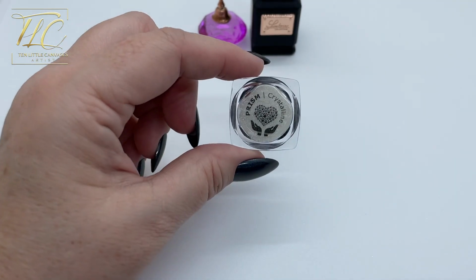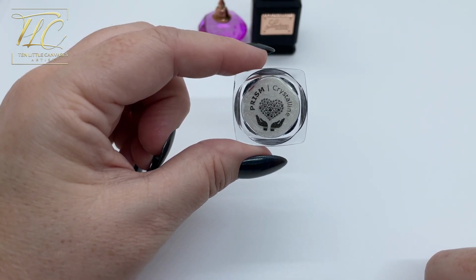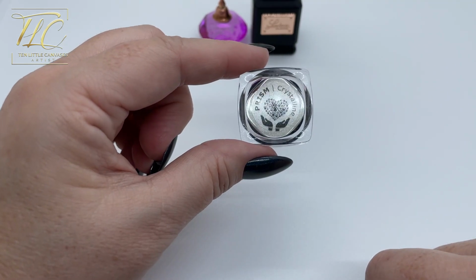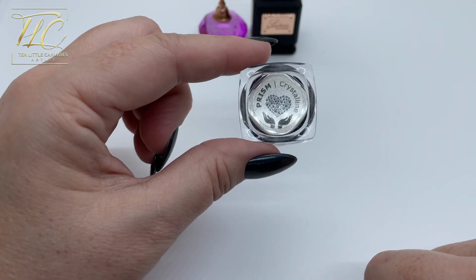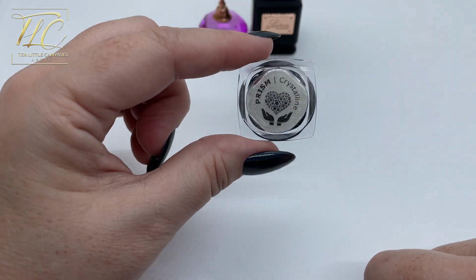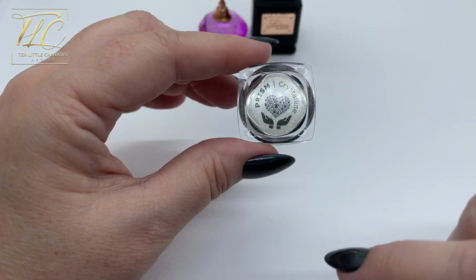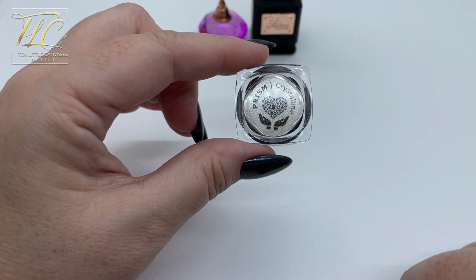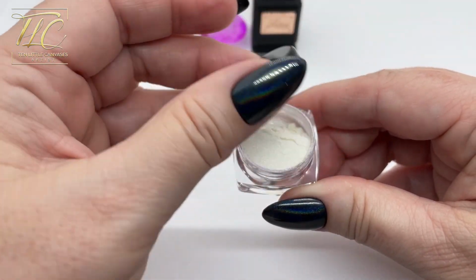Today's video is super exciting for me because this pigment has literally been years in the making. This is Crystalline, and it is in the Prism line, which makes this a holographic pigment. And what makes this so special and so groundbreaking really is it is a crystal clear holographic pigment. So that means you can use this over any base color that you would like, and you will have a holographic shade. It really is a game changer.